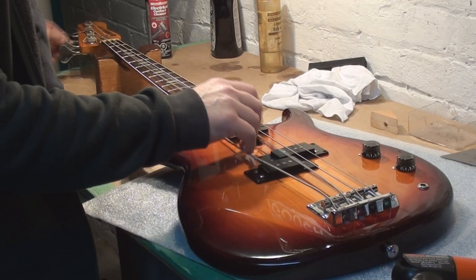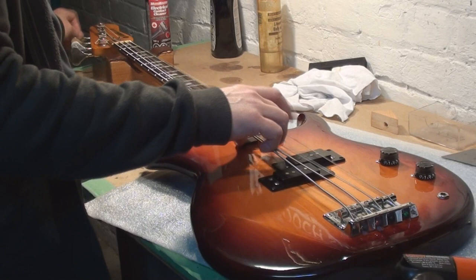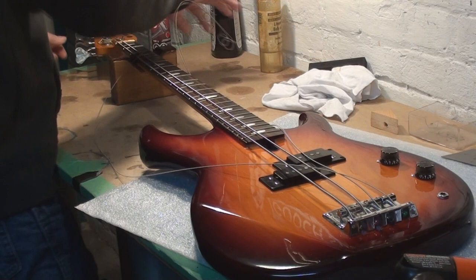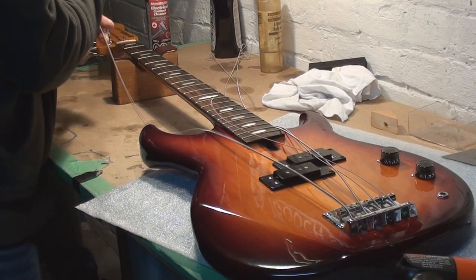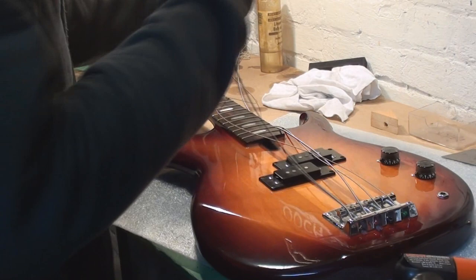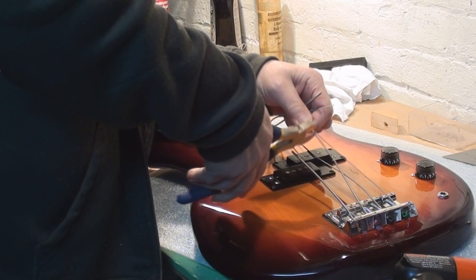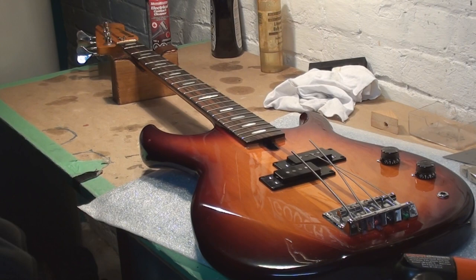This will be setting up your base — the movie. First thing we're going to do is ditch these old strings. Sometimes I keep them, most times I don't because they've got other people's crap all over them. If you're going to do a setup, the reason you want new strings is because especially on the bass, the strings get all dented and marked and it affects how things intonate on the frets. This is the quick way to take the strings off. That's one of the reasons I'm not keeping them — I don't want to thread all this bullshit back through the bridge.